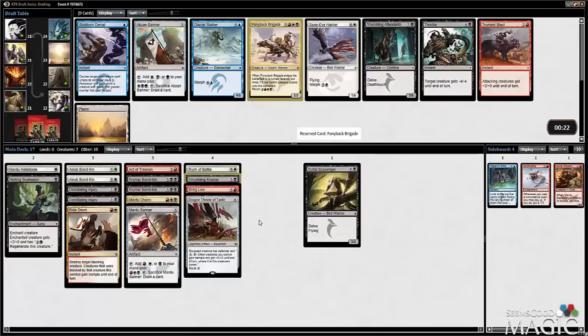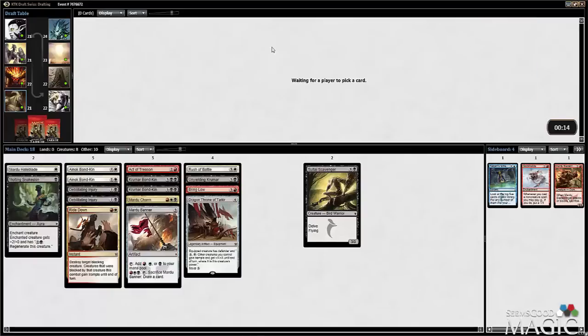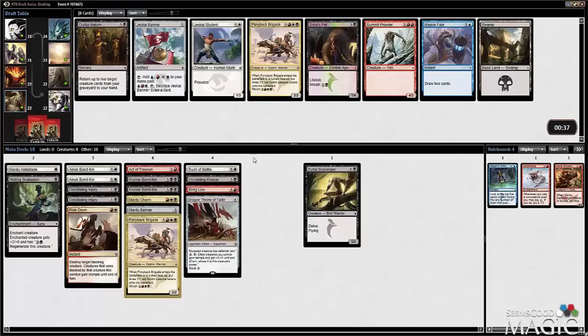I'd like to not do the Blazebringer. Everything else seems fine. I can eventually cut Snakeskin, but I've played it before. Easy Ponyback Brigade, I think. Ooh, 2 of them?